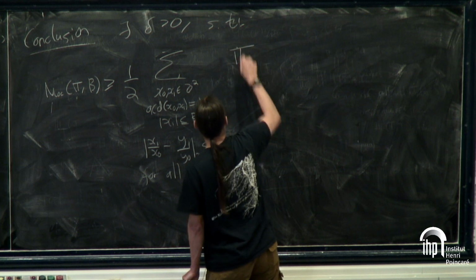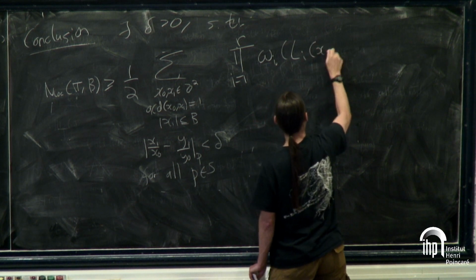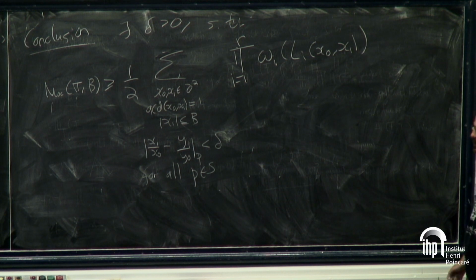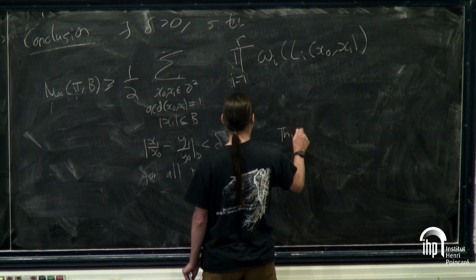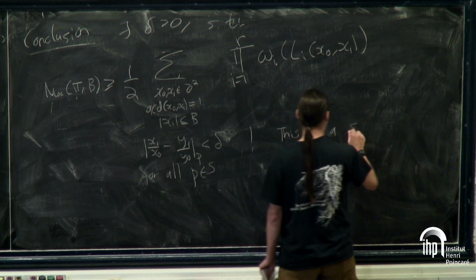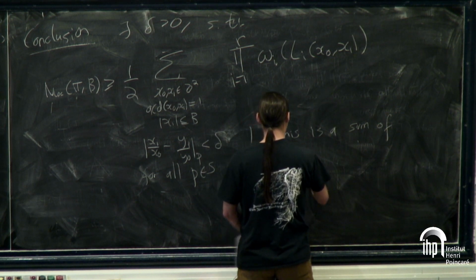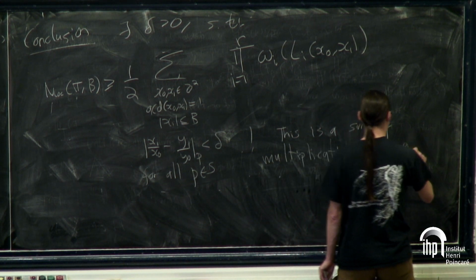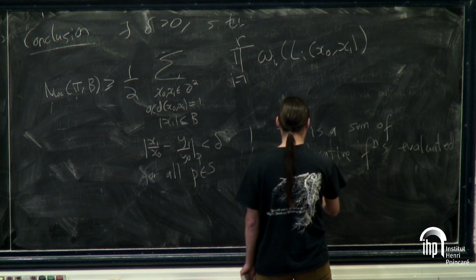And then what do I have to sum? I have to sum the product of my indicator functions, where I evaluate a linear form. Great, so this is less than or equal to. Cool. And we want a lower bound. So we've rewritten the counting problem now in terms of a sum of multiplicative functions evaluated at linear forms.